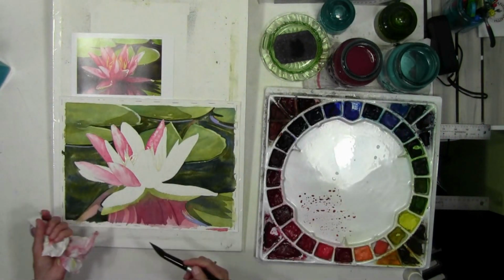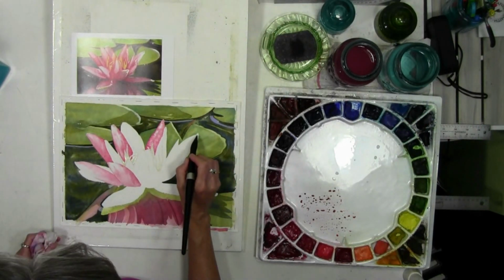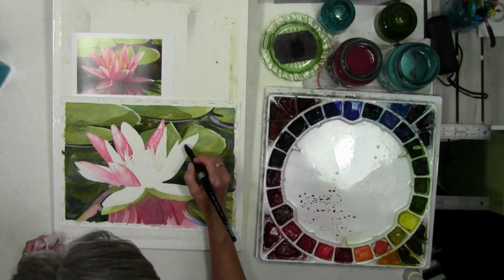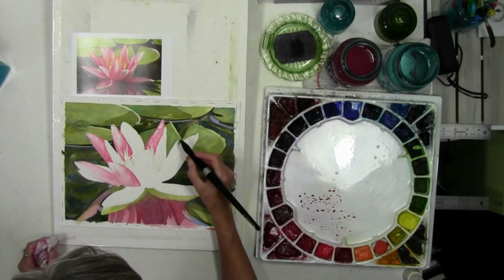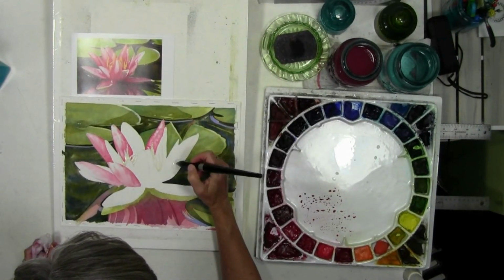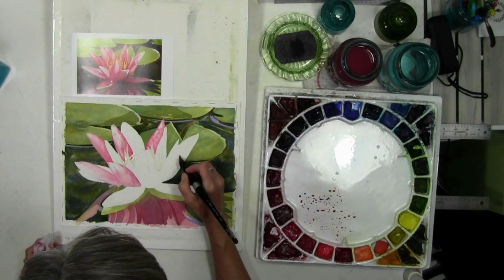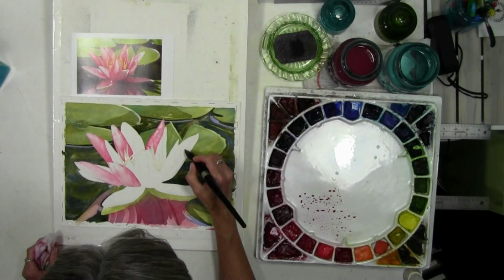All right, so I probably need to pull out a little more warm red, although this petal doesn't have much of that. There is a lot of light on this one, and so I will watch for that when I go to put the color on. I'm just painting the water on and watching my edges to keep it from bleeding into the petals around it. And there's a dark piece right here that might be part of the petal that's in front of it. I can't quite tell, but for now it may just be a shadow on this petal that's at the back. So I'm going to go ahead and just put color on.